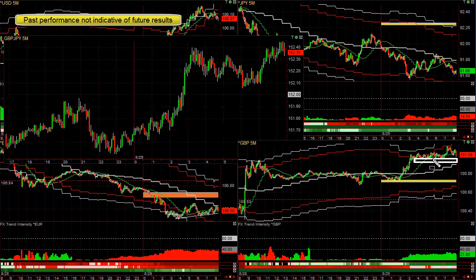If it breaks that level of support, that means all the pound pairs are starting to pull back at the same time, and your trade's probably going to stop you out soon. You might as well exit and try to catch an extra 3 to 10 pips if you can. And so, not only does this help you find trades, stay in the trades as long as possible, and also get out before your stop gets hit to capture another 3 to 10 pips sometimes.